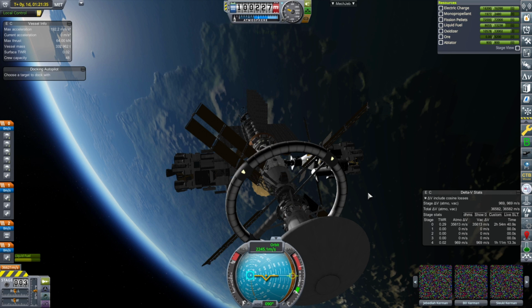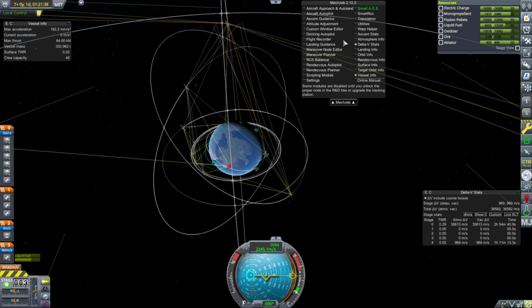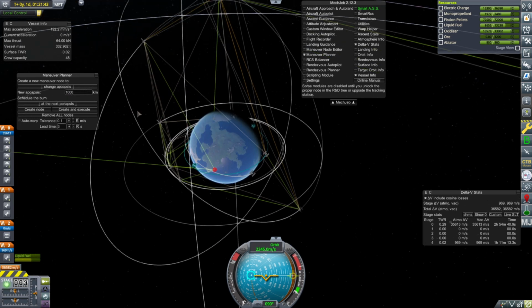Save. Right. First thing I think we need to do is boost our own apoapsis because we're very close to the planet's surface. So, this will be our first test of the fusion engines, which is going to be interesting. So, apoapsis to 1,000 kilometers or whatever it is.